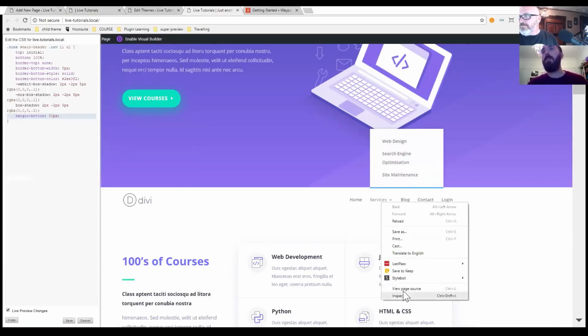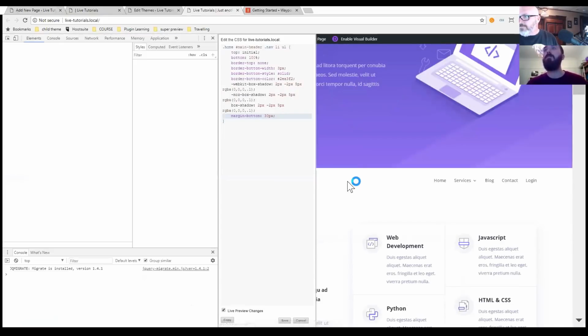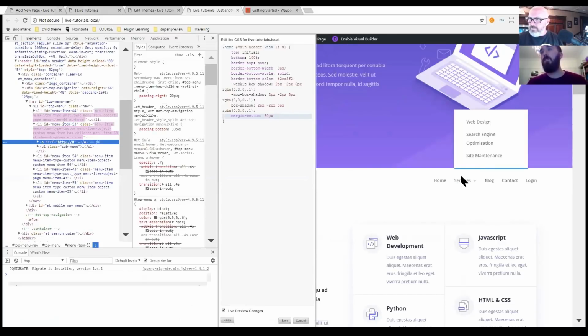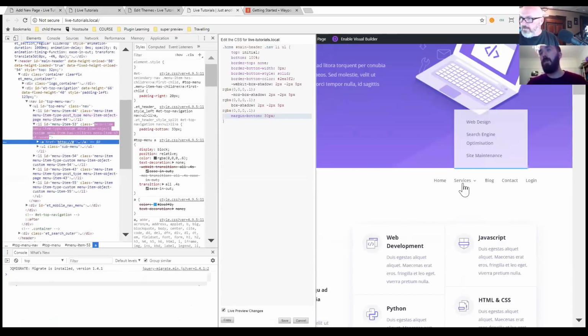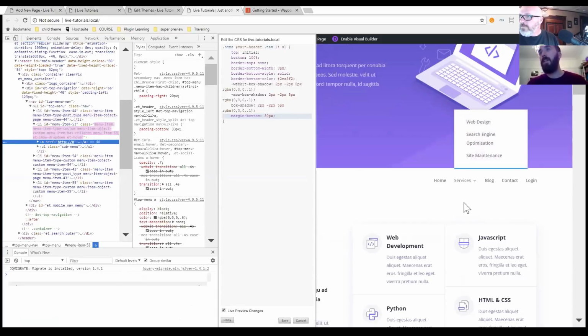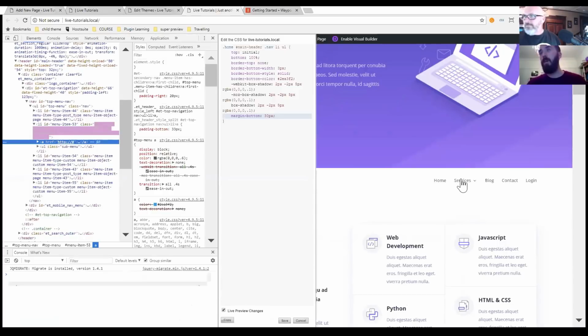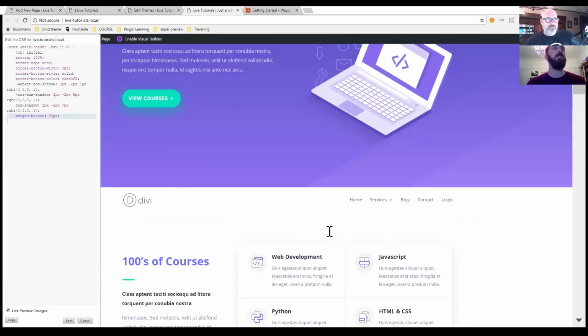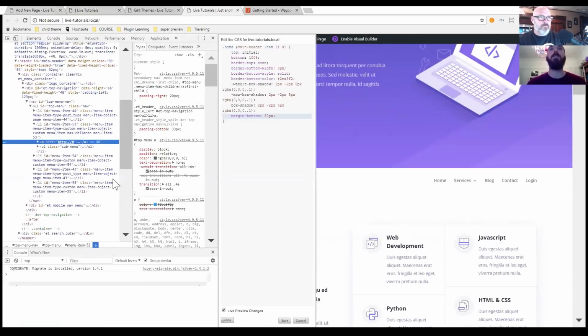If I inspect this and show you, the padding on these links goes downwards. So when we go downwards to a submenu, we're never actually off the link, but the padding doesn't go upwards. So when we go above the text, we're actually coming off of the link and it's disappearing, which is why the submenu is disappearing. So what we're going to do to counteract that is inspect this element.